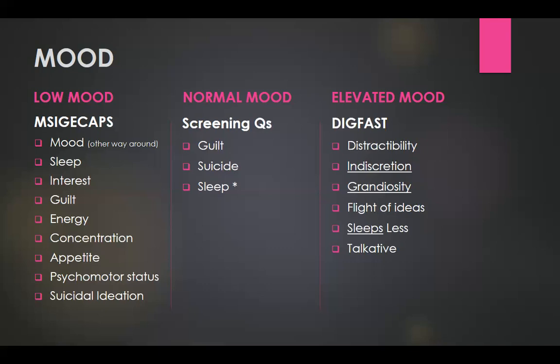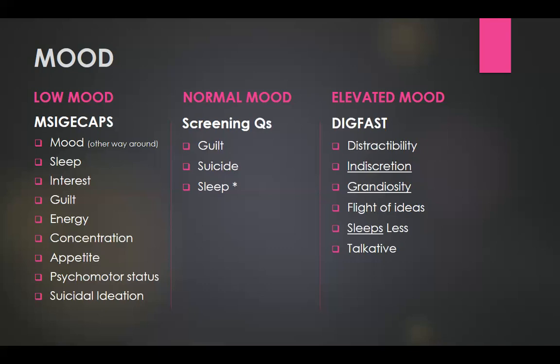So we have to ask, have you been thinking about dying? Have you ever thought of harming yourself or others? And of course, if the answer is yes, we don't just leave it. We have to ask the rest of the suicide questions, which are: do you have any plans? Have you had any previous attempts? Do you have access to any sharp objects or any tablets? So we don't just leave it, we have to ask.